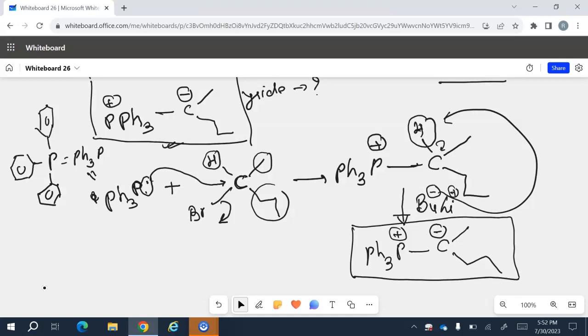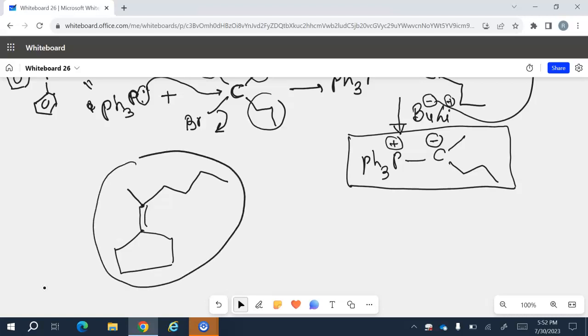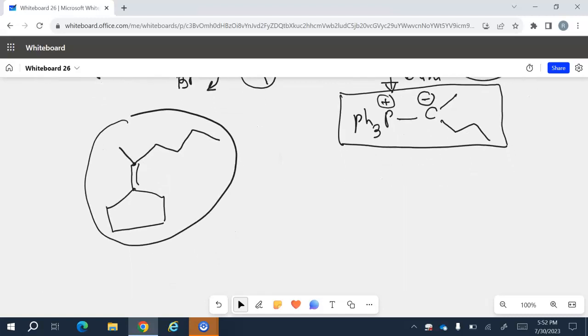Now this is a very, very popular reaction. Say for example, one open-ended question that we can ask is, suppose we have here a 5-member ring and a double bond. We wanted to put some kind of group, say for example here a butyl group, 1, 2, 3, 4, with a carbon. This is what we wanted to make. This is our ultimate goal. Now, how can we use the Wittig reaction to make this? So this is what we need to do.